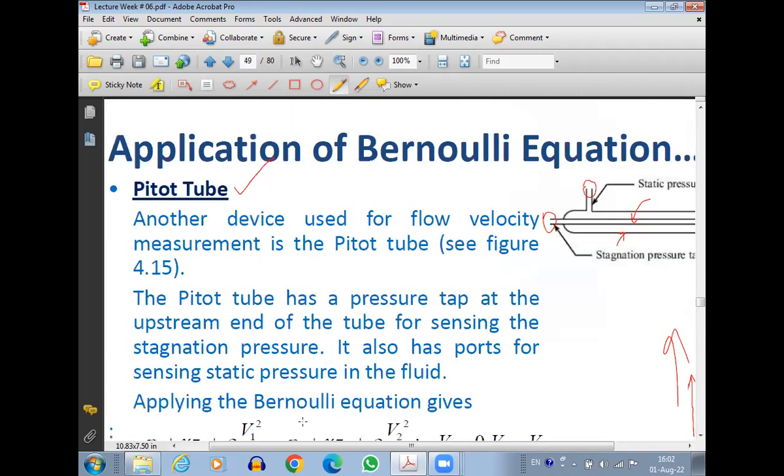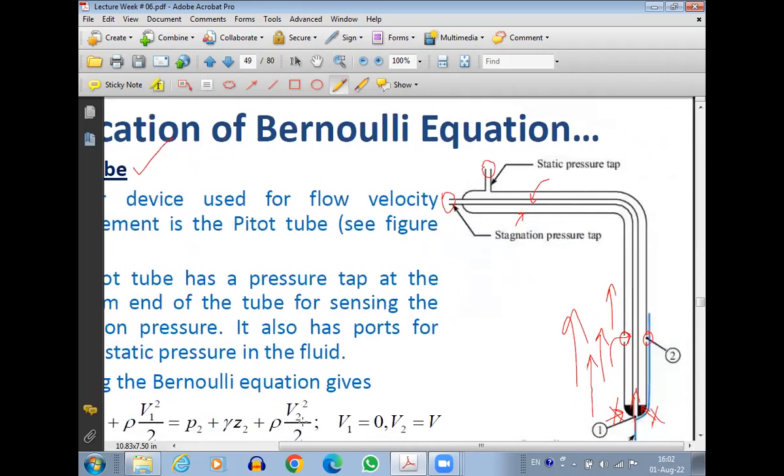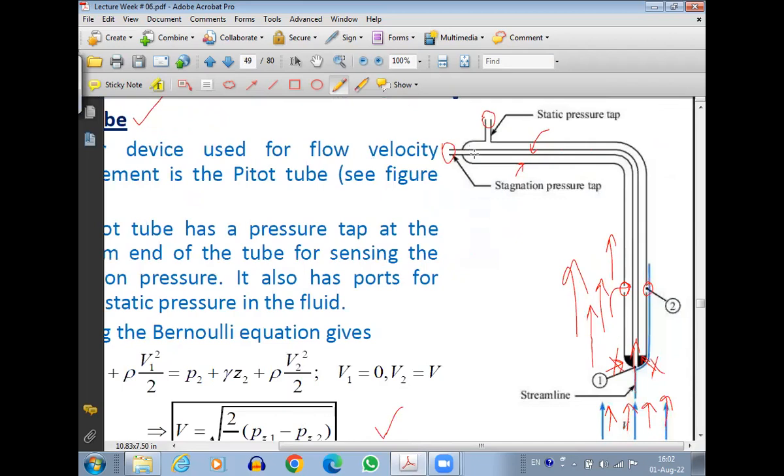Once again, see the picture of the Pitot tube, just so that you can remember. The Pitot tube is constructed of two tubes, one inside the other. The inner tube is put in the direction of the fluid flow, so the fluid can directly enter into the inner tube. The outer tube is sealed at this point, so the fluid cannot enter directly into the outer tube, but there are sideways openings. Through the sideway openings, the fluid enters into the outer tube. One end of the outer tube will be connected to one end of the manometer. The other end of the manometer will be connected to the inner tube.